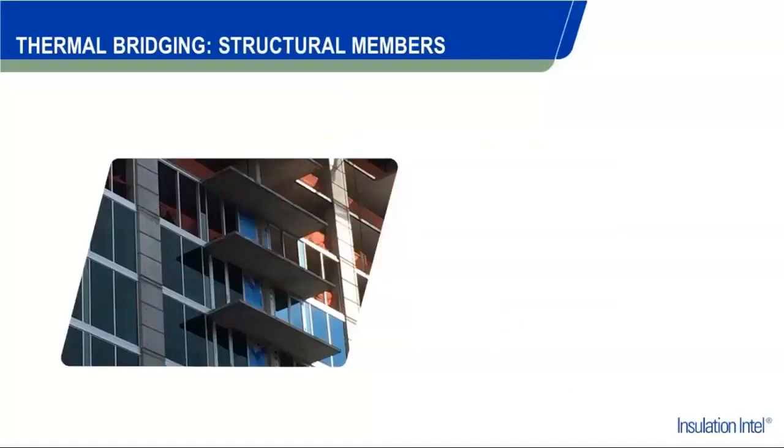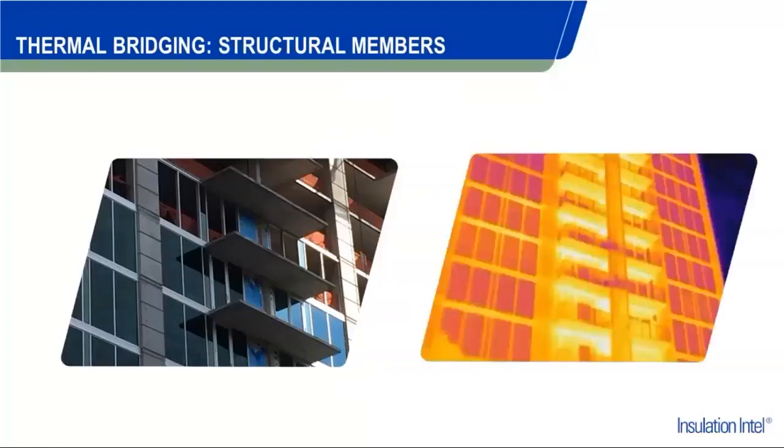Here are a few examples of some structural members. Sometimes in the designs, the structure actually protrudes outside the building. It's a continuation. For instance, these fins or balconies, if you will, that are cantilevered concrete, are actually an extension of the structure. If we look at that with an infrared camera again, you'll notice that these bright colors are again the energy being conducted outside the building from a warmer environment to a cooler environment in this particular case.